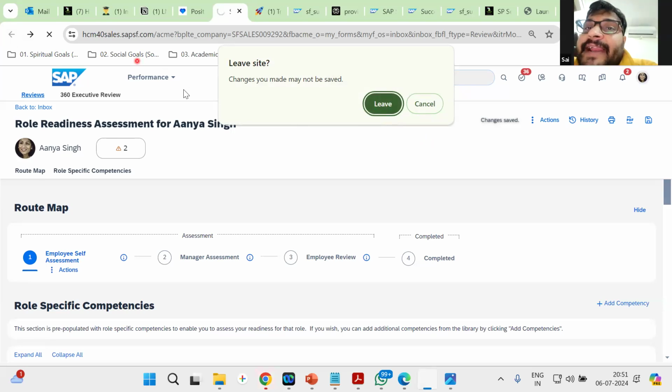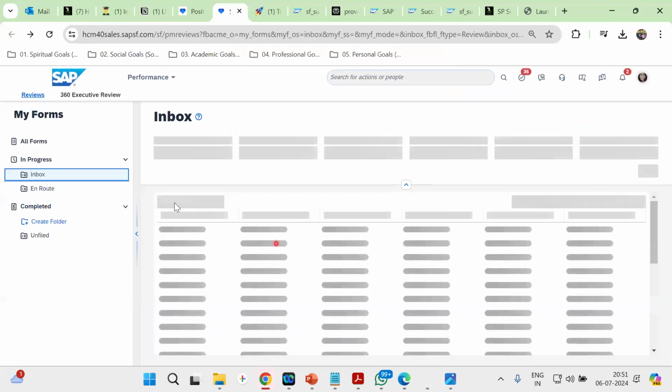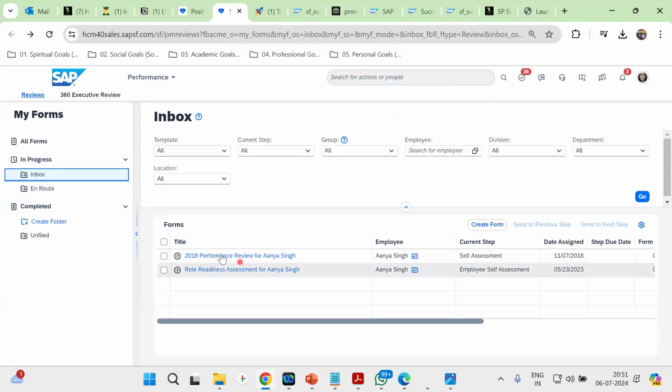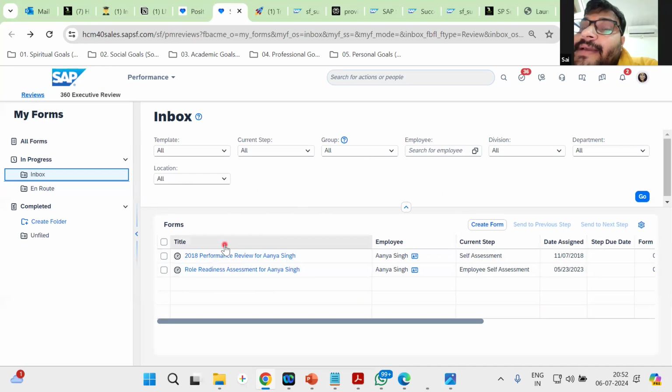So it's basically an integration from performance management and goal management, for succession management? Yes. Technically, all these are integrated because they use the same framework. In performance management, if you can see here, we have the performance review form. Here, on the same page, we also have a role readiness assessment. It uses the same framework and the same template formats. The template type will be different, but the structure is the same, and it will also have the review process.